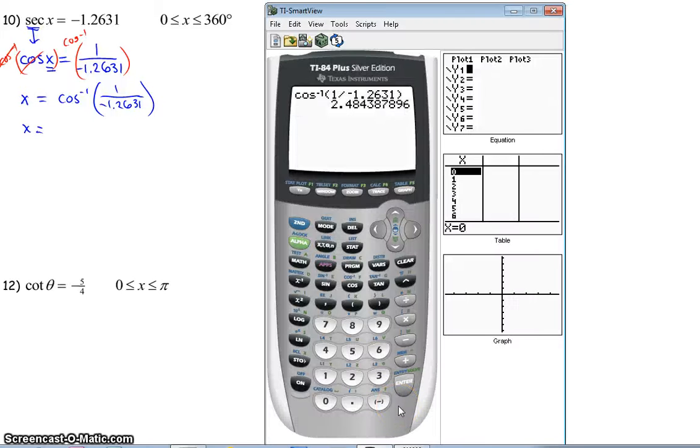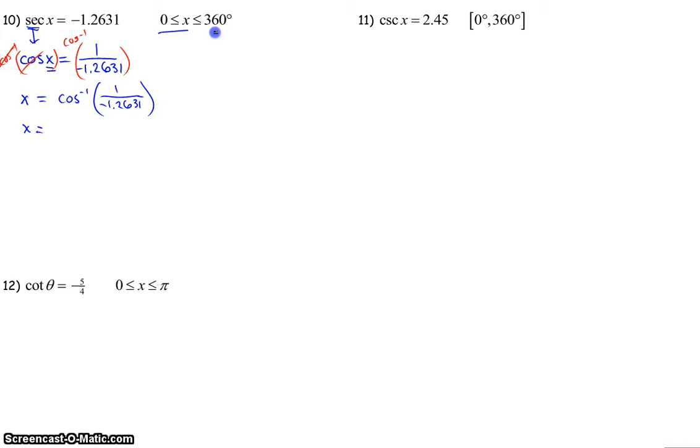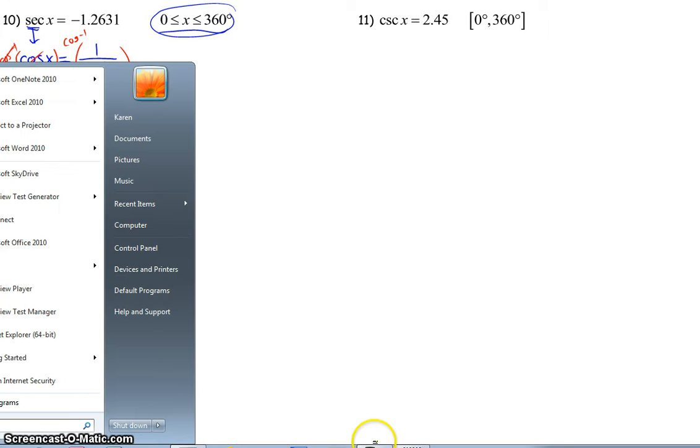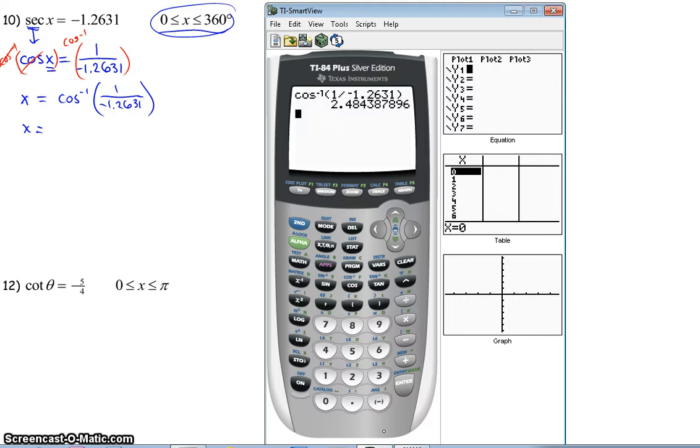Okay, so you've gone to your calculator and you did this. Now, one of two things is happening here. You either didn't get the same answer as I did, which is okay, or you're looking at this answer and going, that's kind of a weird number. Considering our domain is from 0 to 360, do you think we have an angle of 2.5 degrees? It's probably not the case.